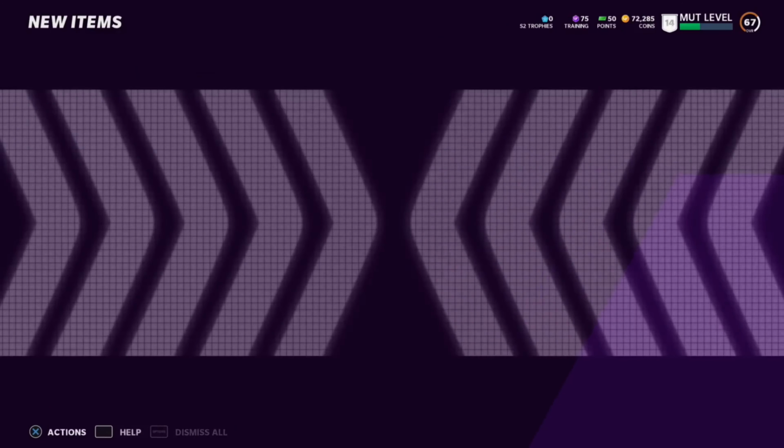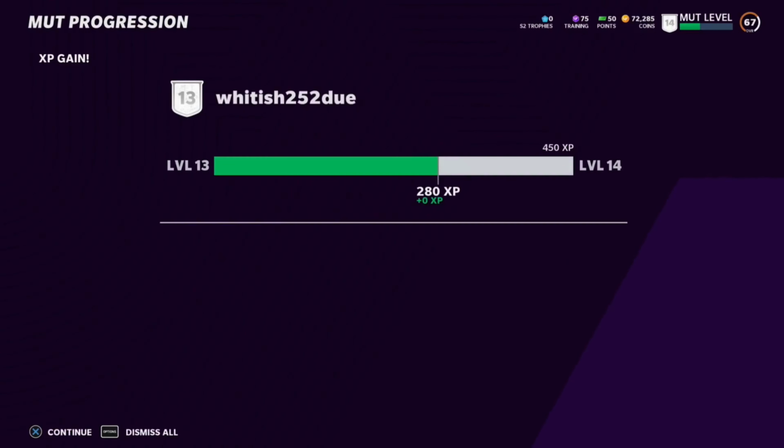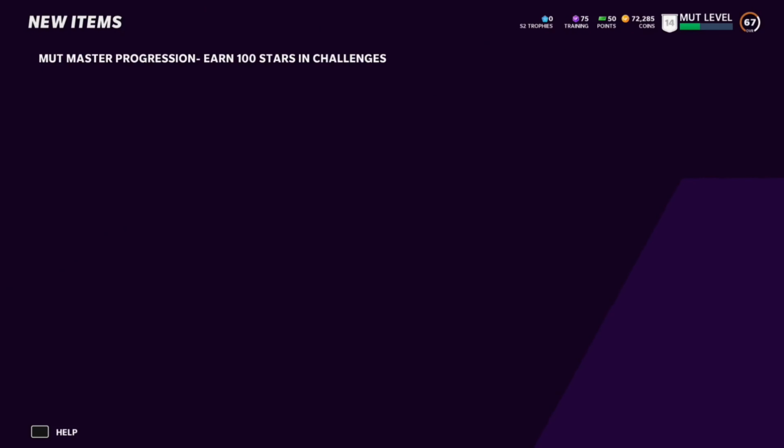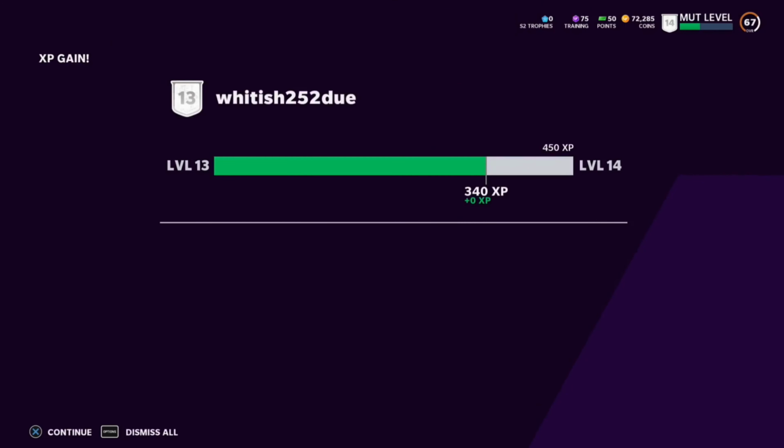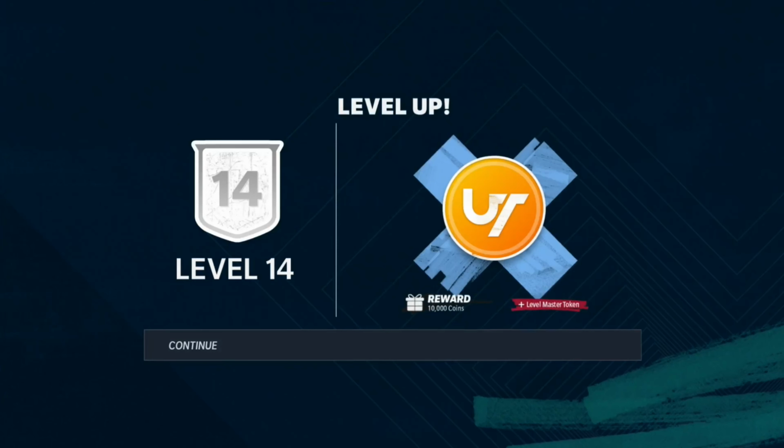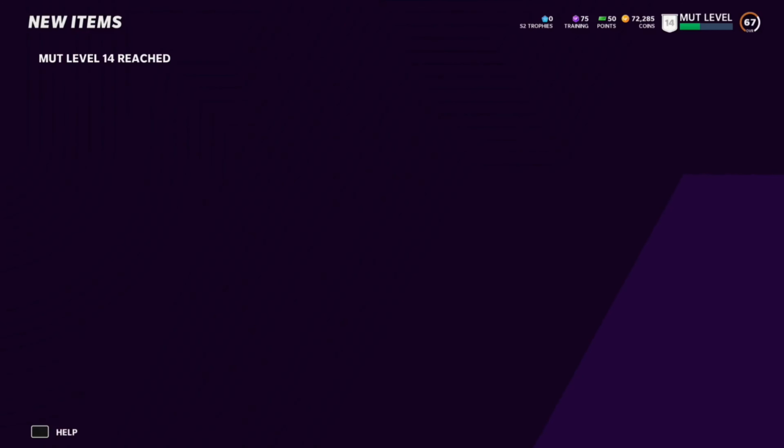But I believe we have a few more rewards. We'll have the level 14 rewards and earn 100 stars in challenges. We go ahead and earn a Mutt collectible. And we get the Rivals milestone for 110 stars, which is the 80 to 82. So I believe we're able to get our free 85 overall player now. Looks like we don't have to complete the Rivals challenges to get it.